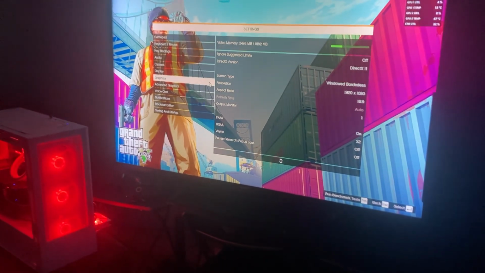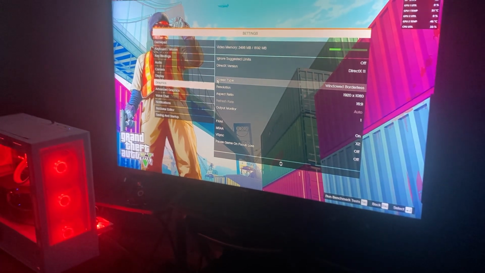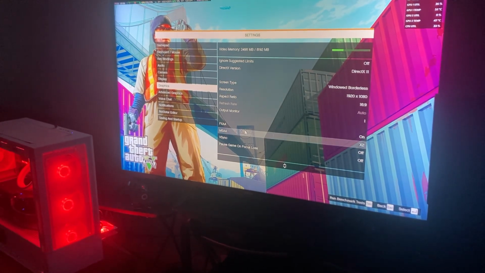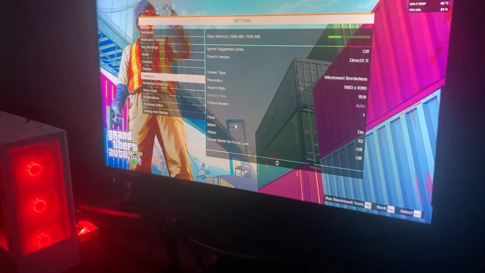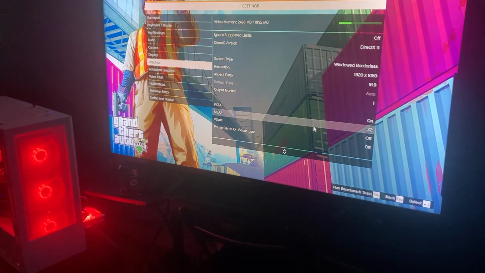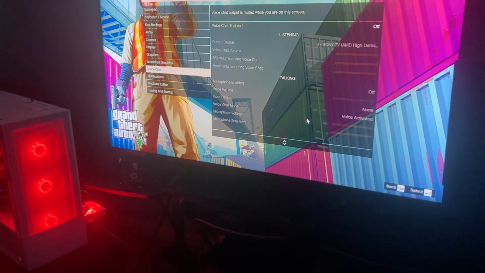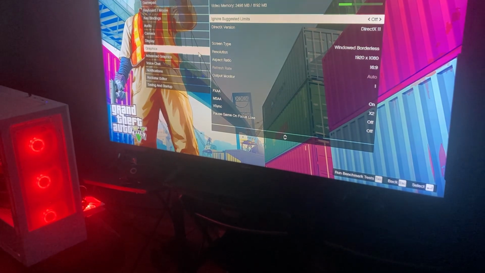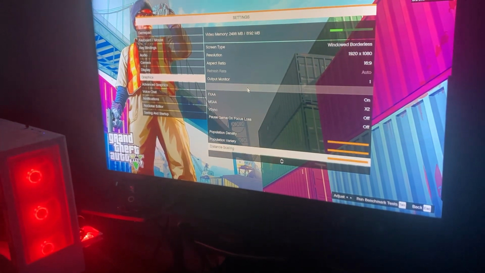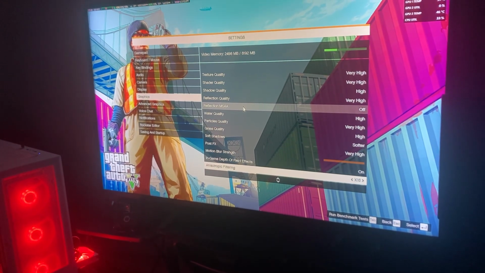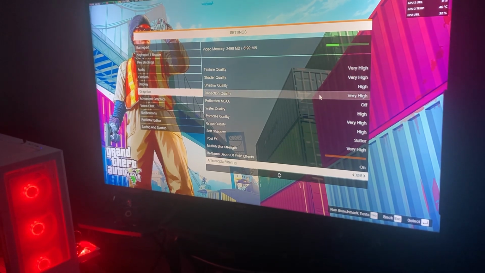However, usually when maxing out this game, even on an RX580, FX8350, you wouldn't be getting 60 FPS at all times. And the in-game FPS counter shows that. However, see, everything's on very high, everything maxed out.